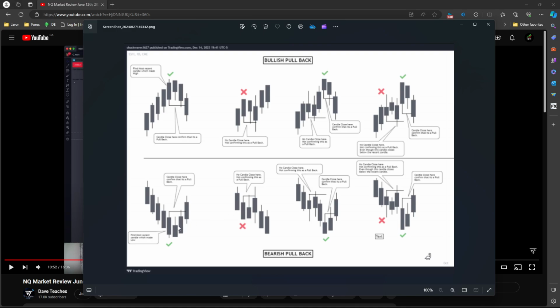So that's the thing. It's got to be the right color. It's got to be the lowest closing, you know. So this is a right depiction on a fake pullback. Yes, that is the correct high, we'd be looking at the lowest closing bearish. This one, wrong. Look, no candle close. It should have been this high that he marked out for the potential pullback, but wrong.